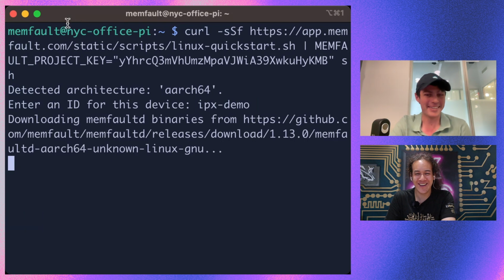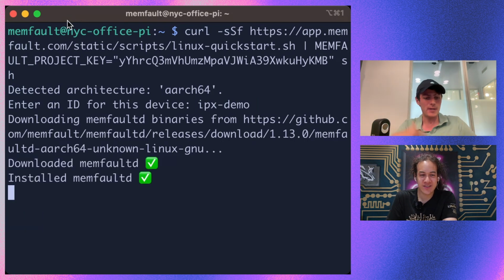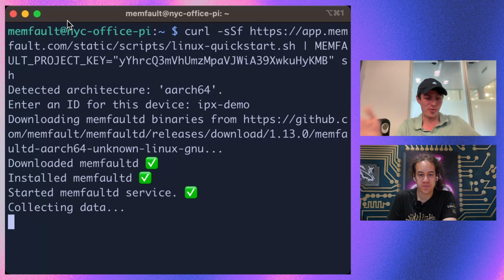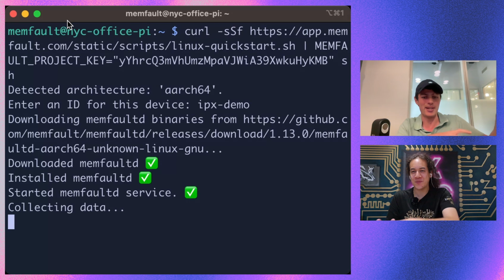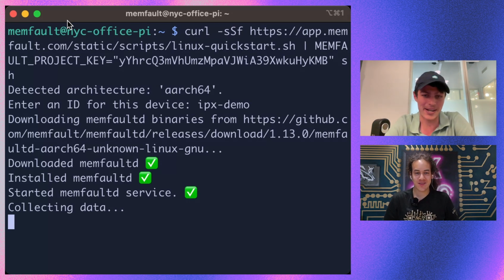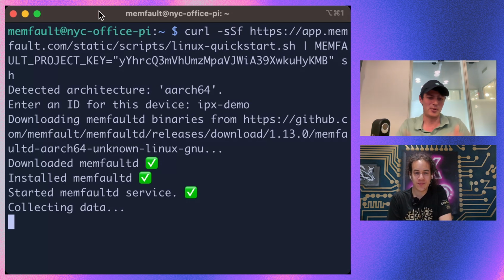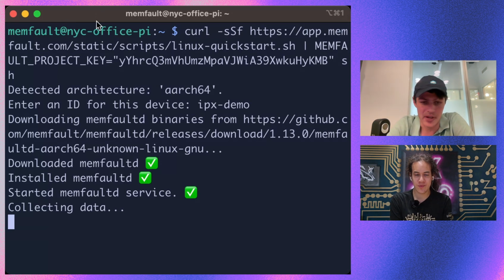Nice, thank you. And so that needs to be a unique identifier, which for a fleet of one device, which is what we're bringing into this project, is really simple, right? But if you had hundreds or thousands or even dozens of devices, what we commonly see users do is use a serial number or UUID so that each device has a unique ID when it reports into Memfault. Calling this IPX demo will make it really easy to match what we see on the devices page to the device we're looking at right now. But generally, you would not have a custom ID per device.